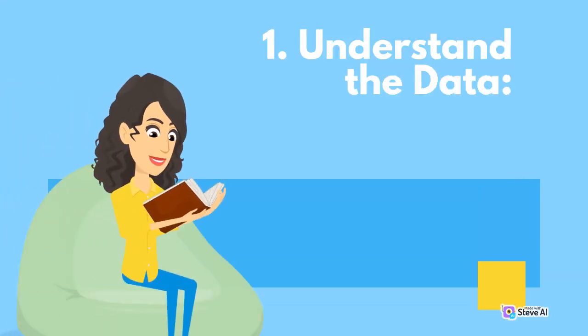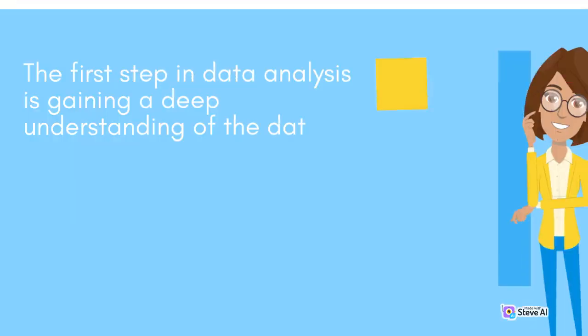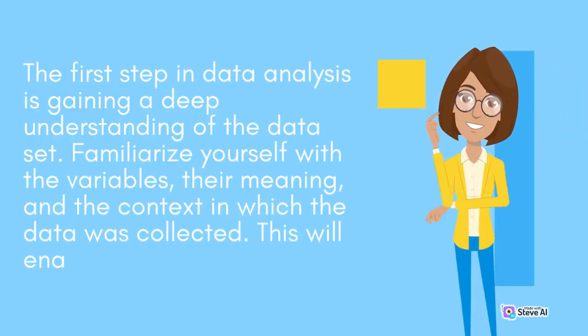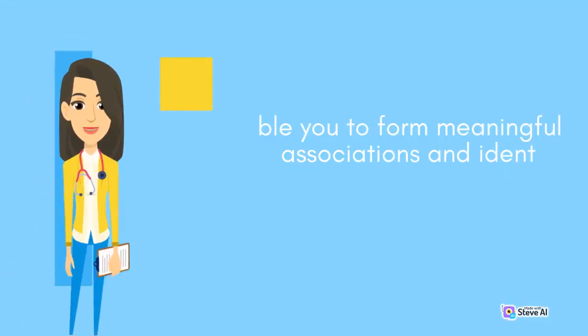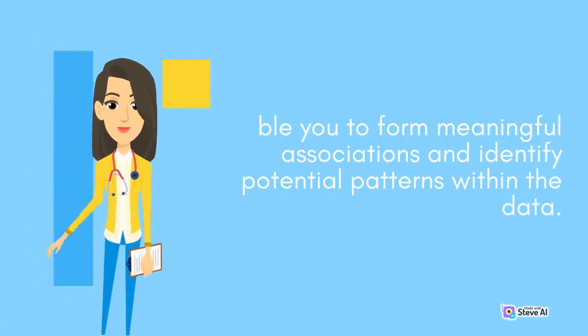1. Understand the data. The first step in data analysis is gaining a deep understanding of the data set. Familiarize yourself with the variables, their meaning, and the context in which the data was collected. This will enable you to form meaningful associations and identify potential patterns within the data.